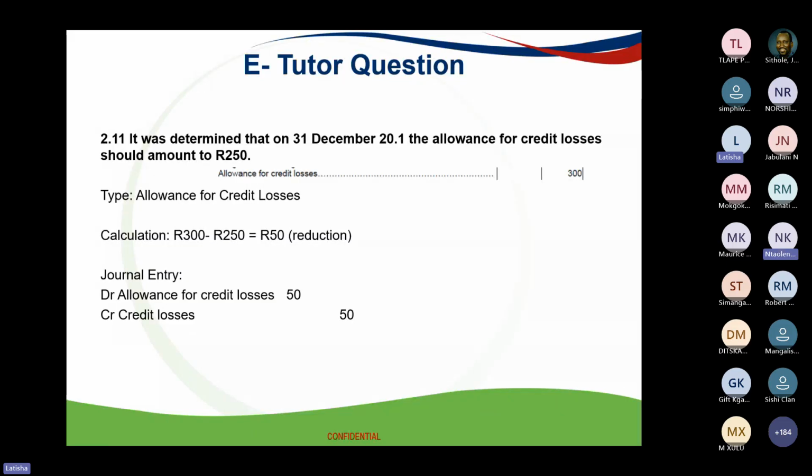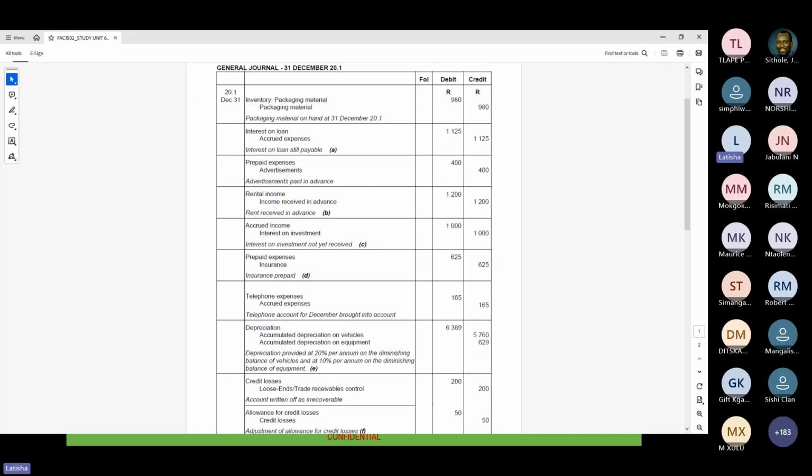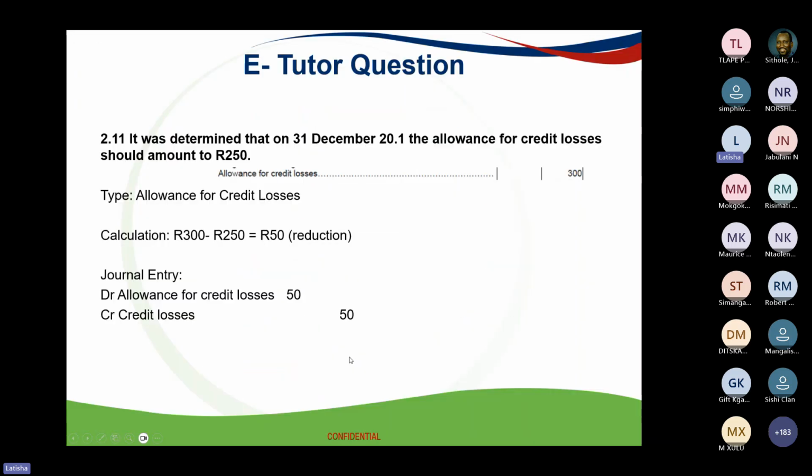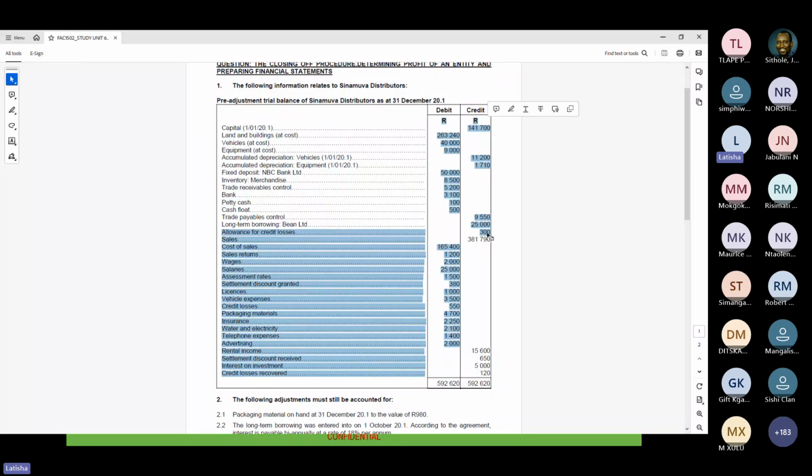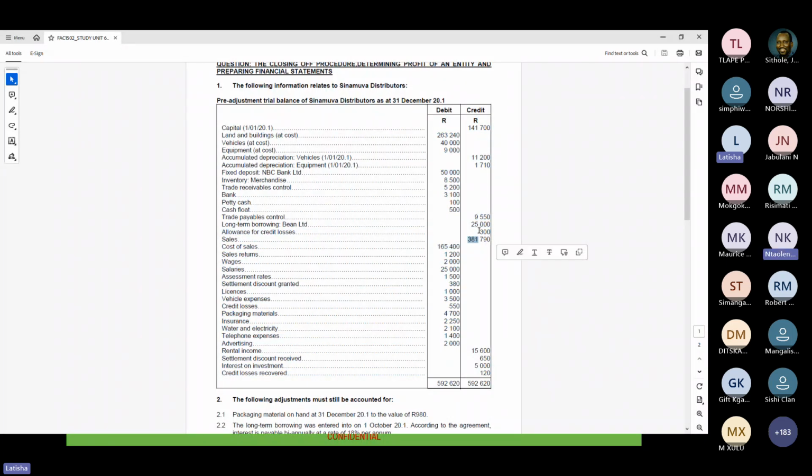And that will result in a calculation, and that will give you an amount that you then show as a potential liability. So on the pre-adjusting trial balance, let me just go back there. Sorry, not that one. The actual file. Okay, so you can basically see here allowance for credit losses. It's showing as a credit.